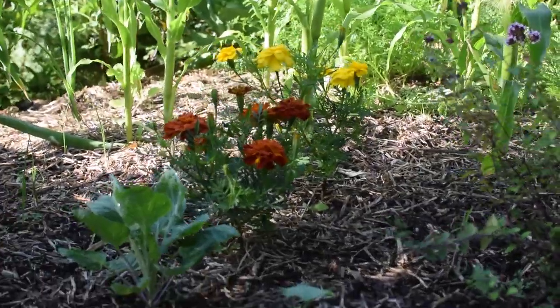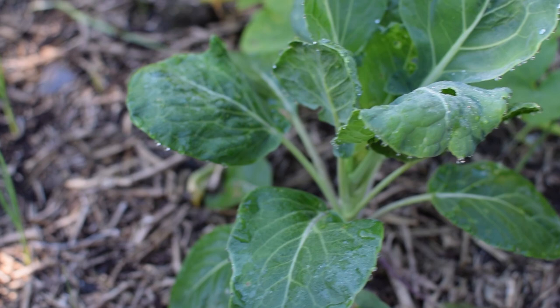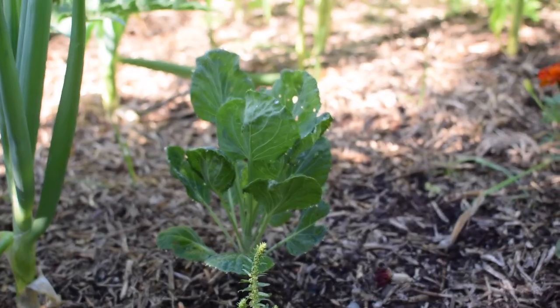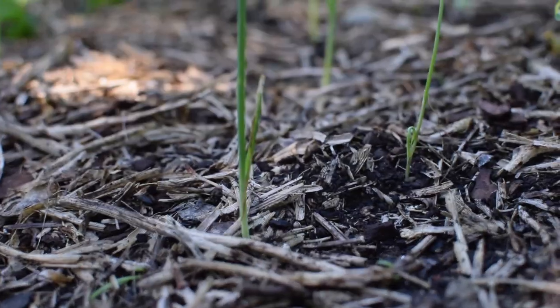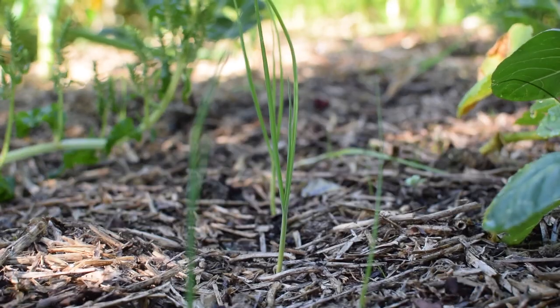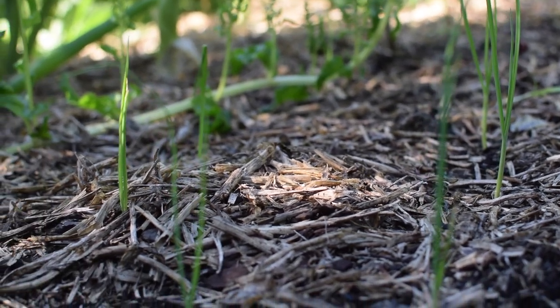I've got some marigolds growing here and some Brussels sprouts. I started seeds for the sprouts in October, and right now I'm on manual caterpillar duty because they are not under netting yet. And here are some leek seedlings. I started the seeds for these back in October as well, but I've planted them out now so they have all of summer to grow nice and fat before winter comes.